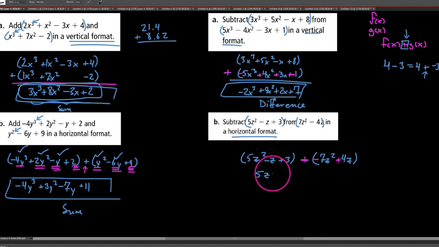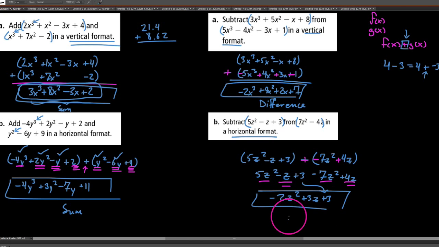So because I can drop my parentheses now, it just becomes this expression minus 7z squared plus 4z, but we can just add like terms here, or combine like terms. So I notice that z squared, we have negative 2 z's being squared. Z's to the first, I have 4 here and negative 1 there, that's positive 3z, and then I'll just bring down my constant here, plus 3. This would be the difference of the two.